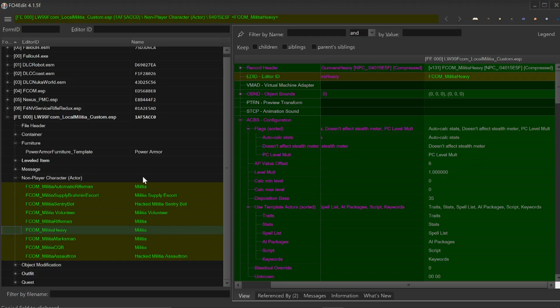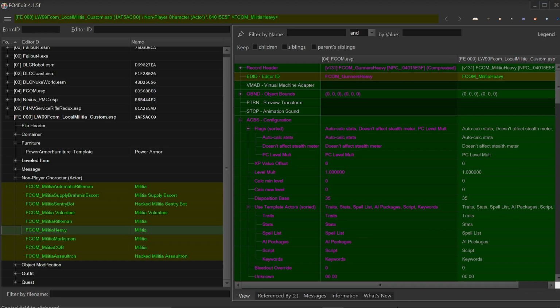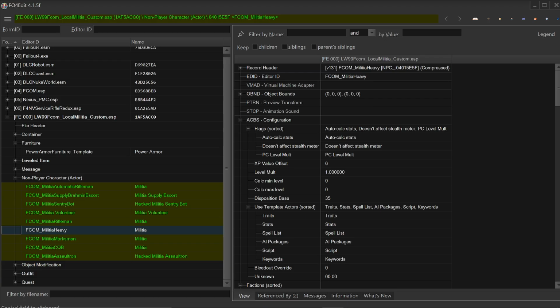Since these are overrides to FCOM's forms, when you click on them, you will see both the FCOM form and my overridden form and the changes that I made. If this causes too much extra visual clutter, which it does for me, right click up here, hit hide on the FCOM panel. That gets rid of FCOM's. It's not important. It's being overridden by this anyway.